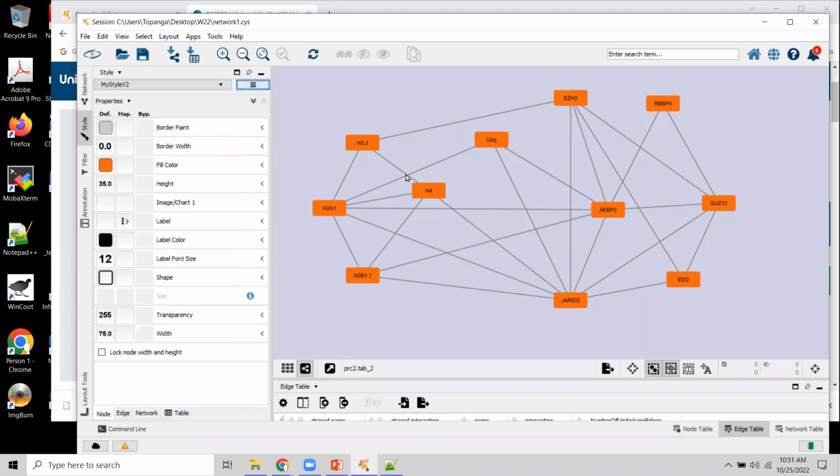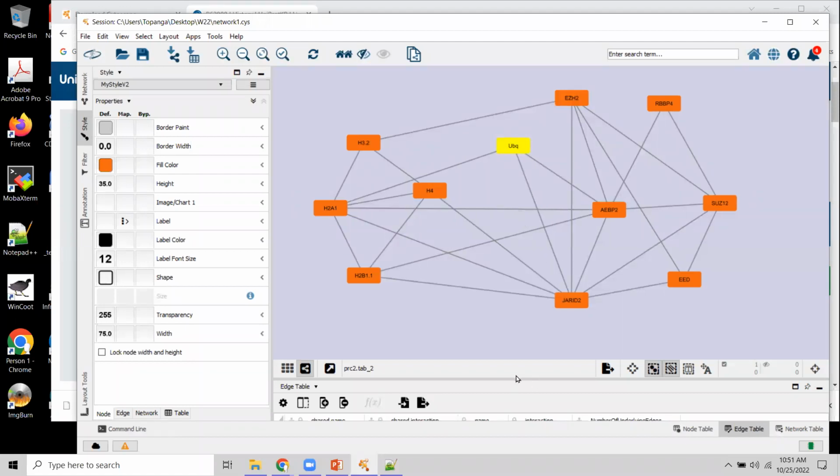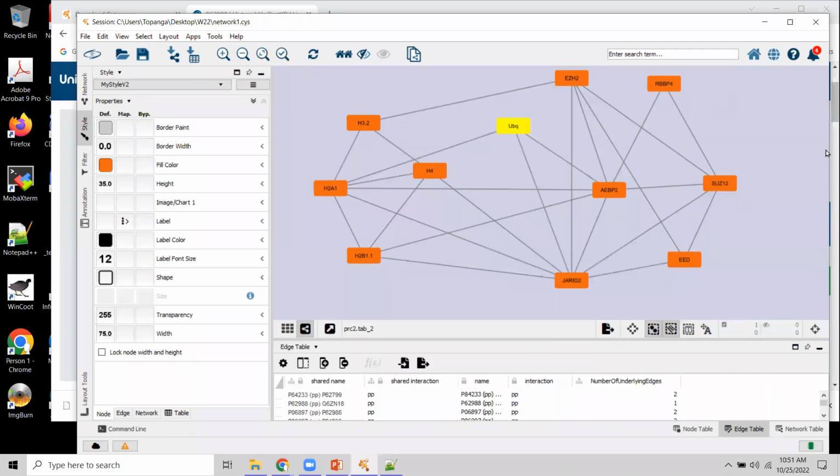Okay, so now what we can do is color things according to what those things are. We can color the histones in one way, this complex in some other way, and ubiquitin in yet another way. There's more than one way of doing it, but it's all about using mapping in a useful way.